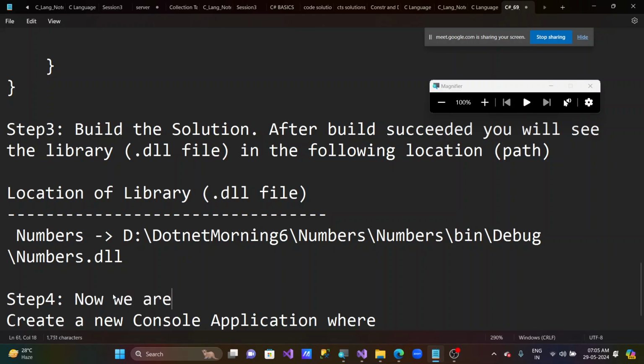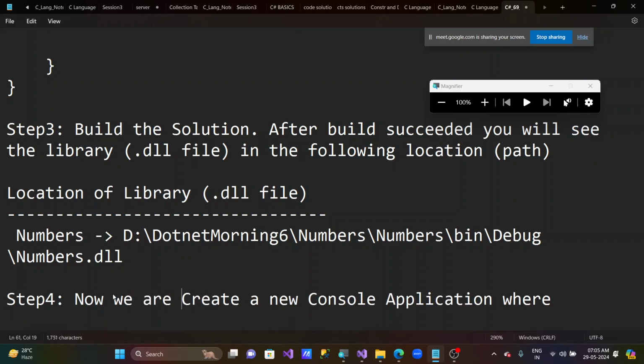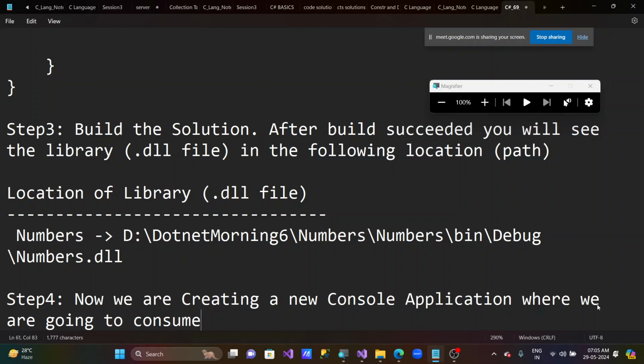Okay, so what are we doing? Now we are creating a new console application where we are going to consume the library. Consume means just utilizing the code, whatever is already there. The library called numbers, that is what I wanted to use.